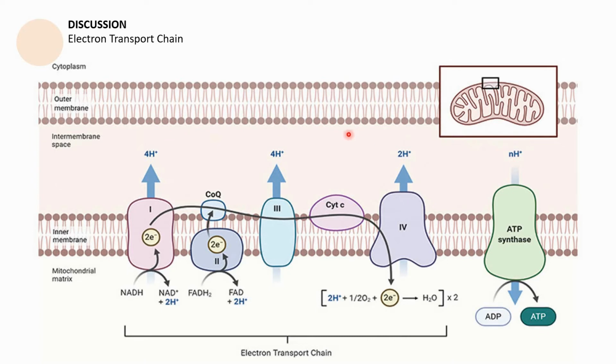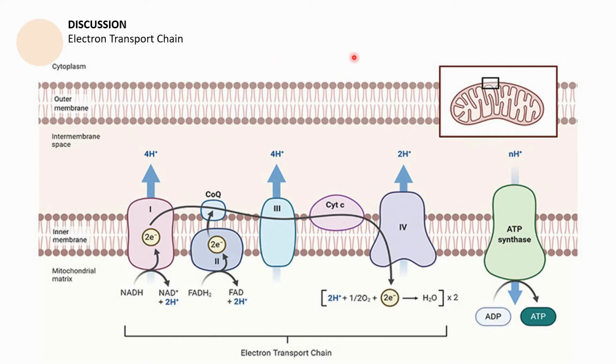Okay, so magsimula muna tayo ng ganito. Remember these circles na meron dalawang tails? This is comprising the phospholipid bilayer. Okay, so remember that this is a membrane, ibig sabihin isa siyang wall, siyang pader. It separates two places. So the presence of a membrane separates the cytoplasm and the intermembrane space of what? Of the mitochondria. The electron transport chain happens in the mitochondria.